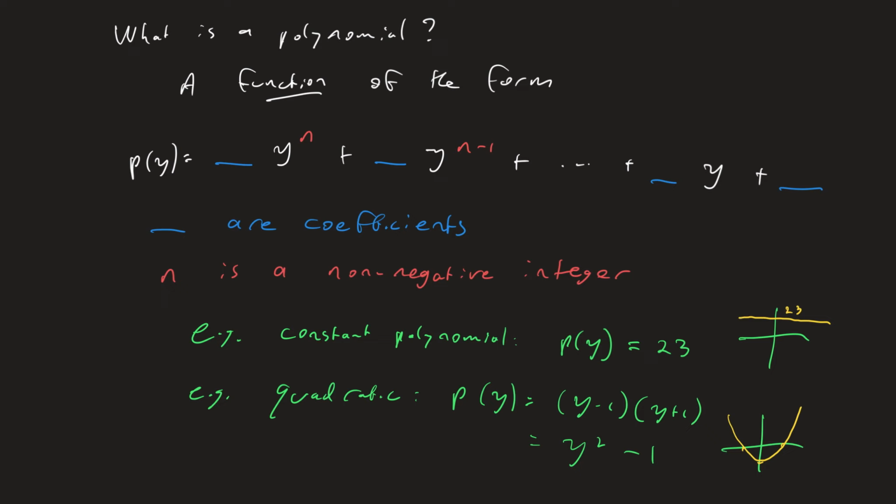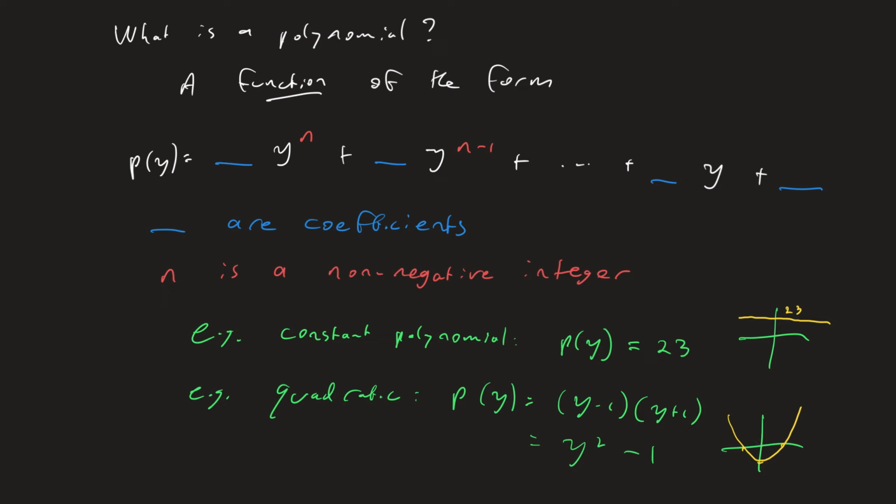A quadratic, again, is a special type of polynomial, and it contains a term with a y squared in there, possibly a term with y, although I don't have one here, and a constant term, in this case -1. And again, a polynomial is just a rule. You give it a number and it will return a number by applying this rule. In this case, the rule is y squared minus 1. So if y equals 0, I substitute in y equals 0. 0 squared is 0, minus 1, I get -1. Hence I've got this point down here.